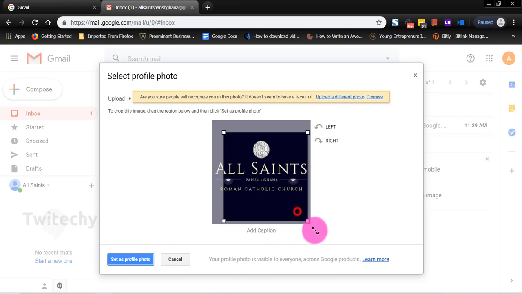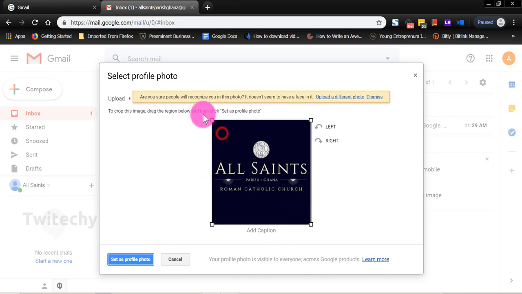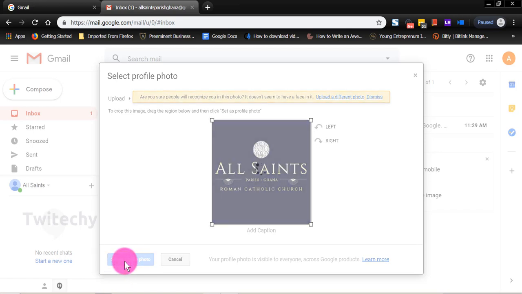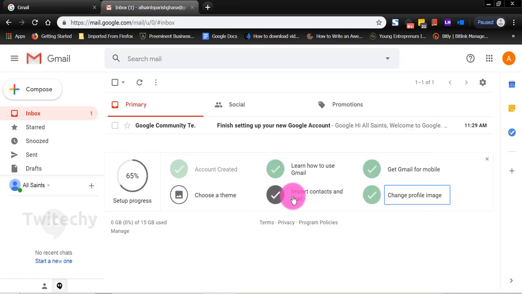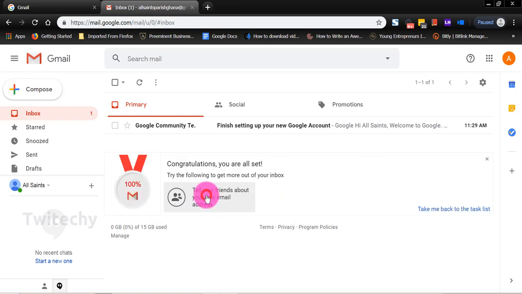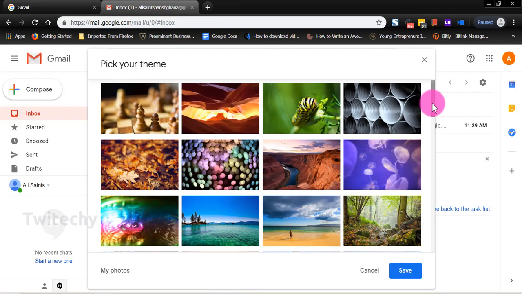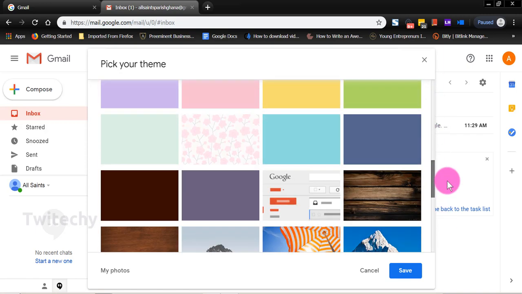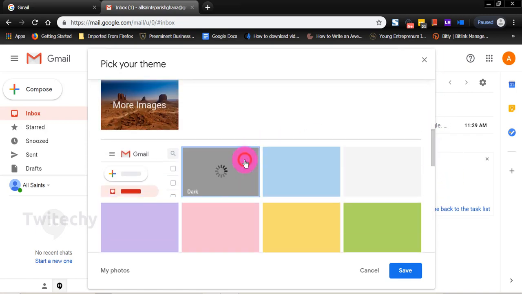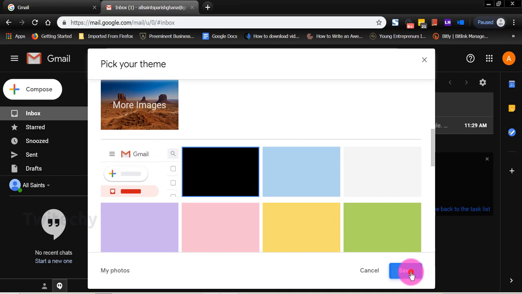Okay, so this is the image that we would like to use. We set that as the profile photo. We can import contacts and mail if we have other accounts with information there. We can then choose a theme. I prefer the dark themes, so I'll go for dark like I always do, and save.